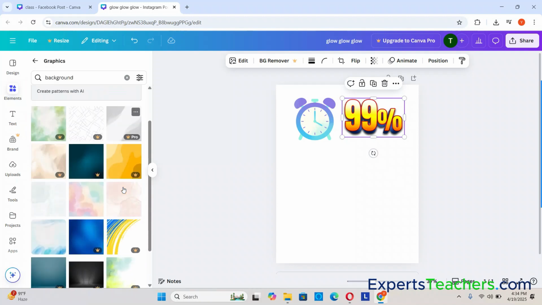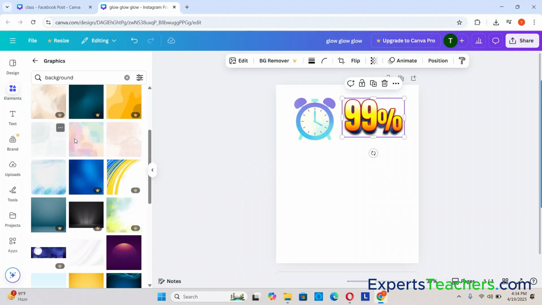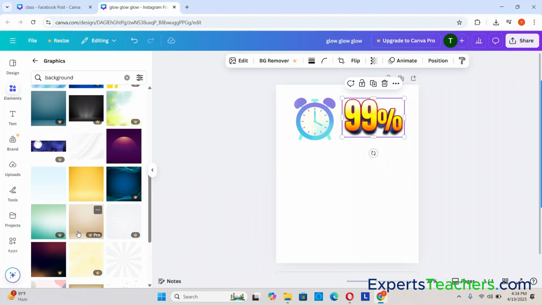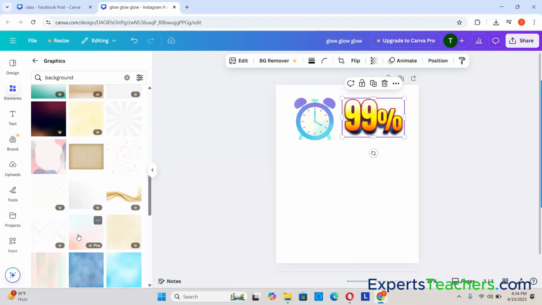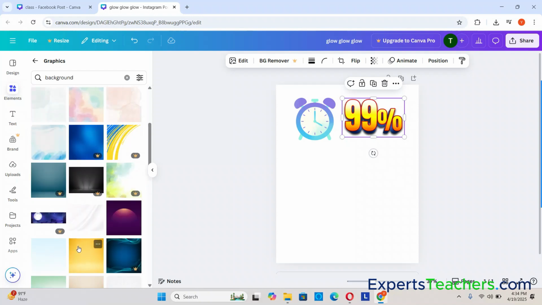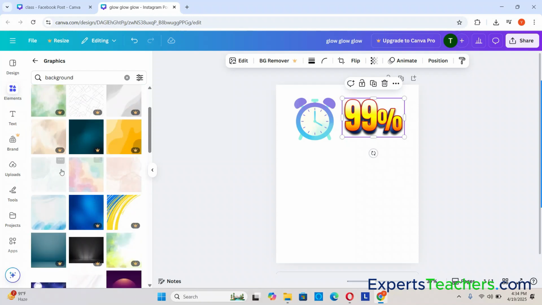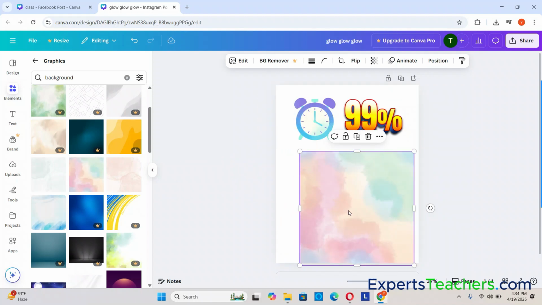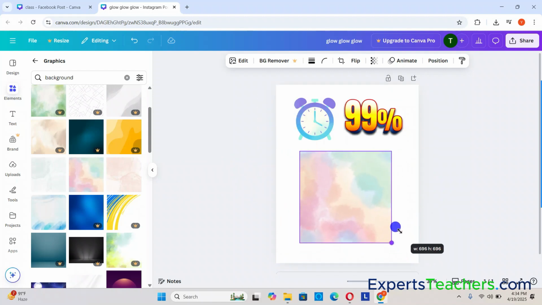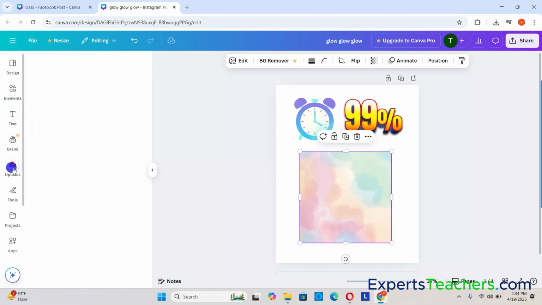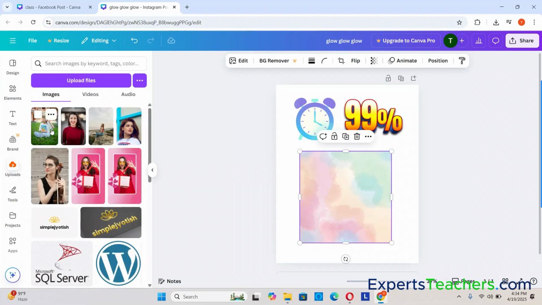So these are some backgrounds. Here you can see some are paid, some are free. So I'm just going to use one that is free. I'm going to use this one. So like this you have a thing, and I'm just going to add one more thing, that is an image, as an example.